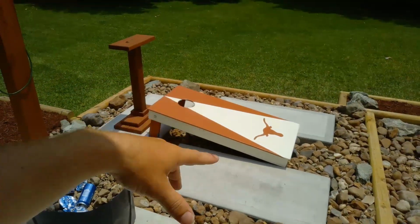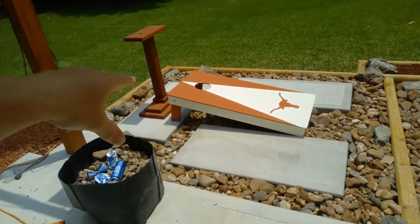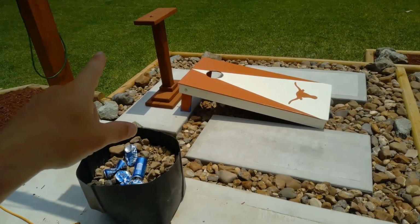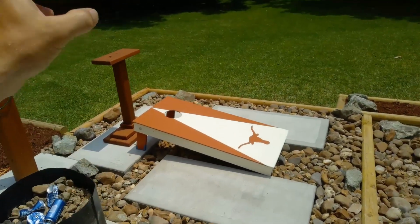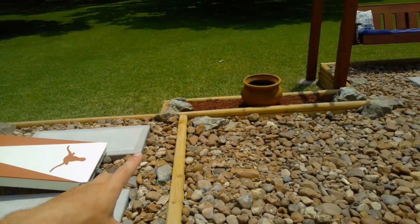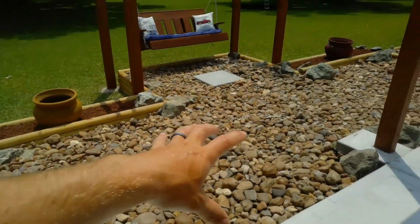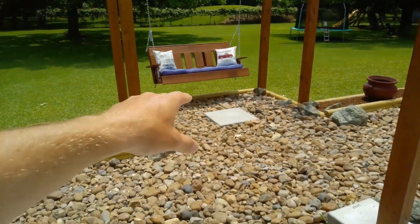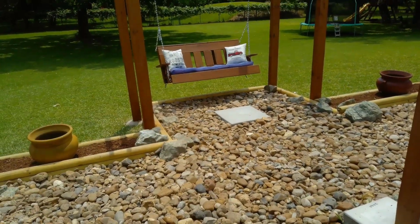Taylor, our cornhole boards are in. The pads for it to sit on are nice and dry. This is another project that I made. I have a video on that. It's the game stands. Put your beer on top of it. You're good to go. Rock is all in, packed down. Slab for the fire pit, which we will end up buying a fire pit thingy for it eventually.